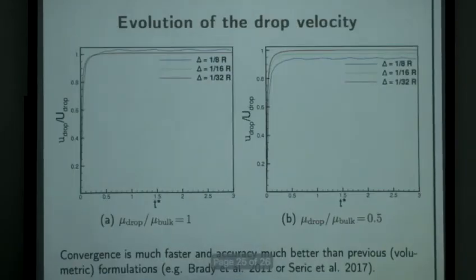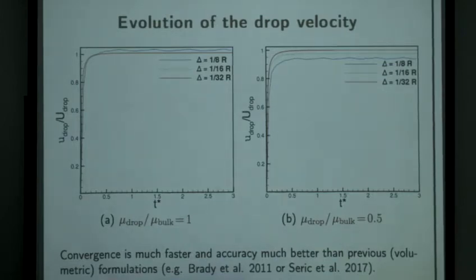And of course, what you can look at is the terminal velocity. Here I plot time, again scaled by the gradient of surface tension in effect, and the ratio between the computed and the theoretical velocity, so it should converge to 1. For different viscosity ratios, you see that it converges very quickly to the right solution. On the left-hand side it's a bit less fast for the different densities, but for density ratio unity, it converges even with 16 grid points per radius. You are converged to the theoretical solution.